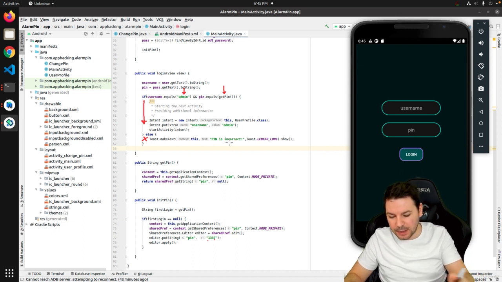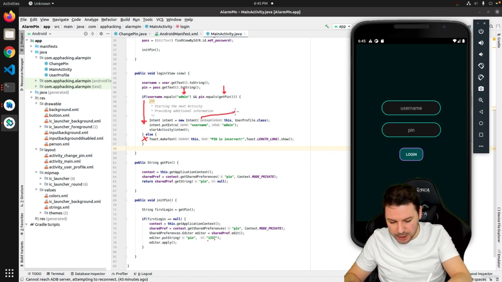Okay, but now within this function we can see we've got this intent. And now it's getting interesting. So we can see we've got intent, new intent, and here we are defining a new message object. This message object will be sent from this class, which is the main activity.